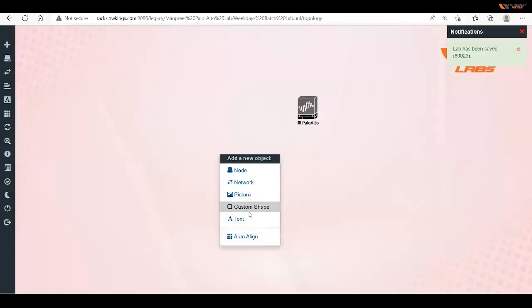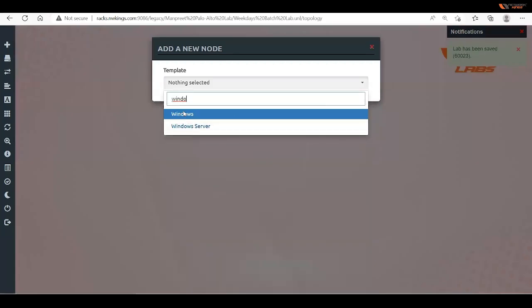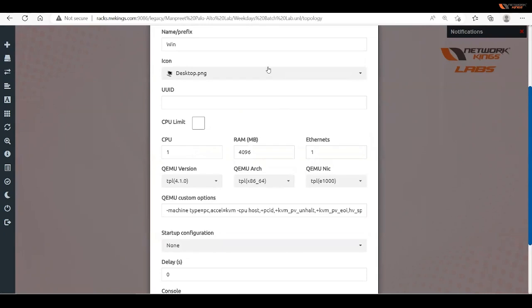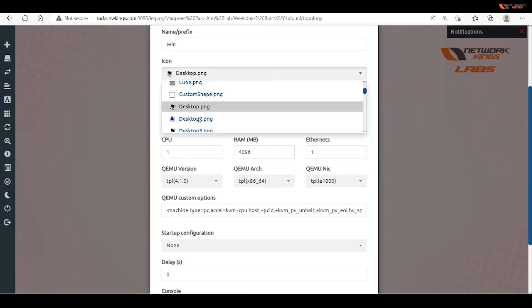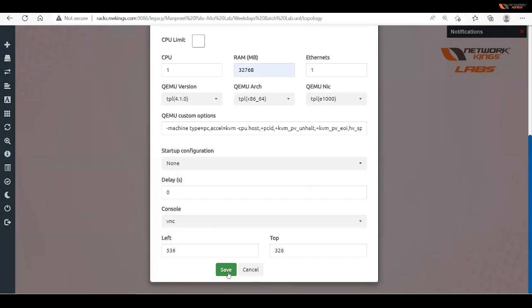Okay, then I'm going to take 2 PCs. Click on node, Windows. I will take 2 PCs. So simply I will click 2. No, I will take 1 only. Change the image. RAM would be 3-4 GB. That's fine. Ethernet is 1.